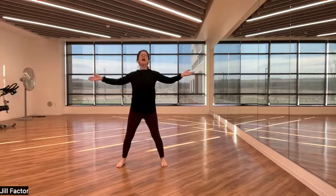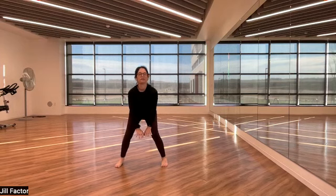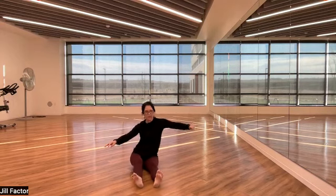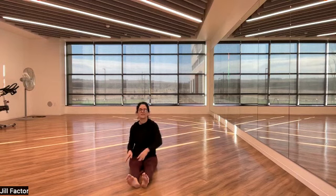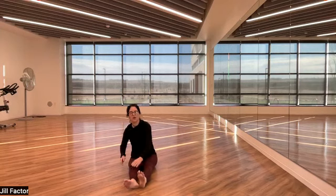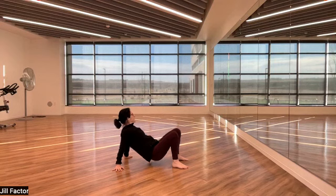Throat chakra. Down to the ground, all the way down. And once you arrive, pelvic circles. Send a message loud and clear. Switch sides. Bend your tailbone. Hands on the ground. Hips lift. Hip bumps, side to side. If you look way down in your heart and soul.